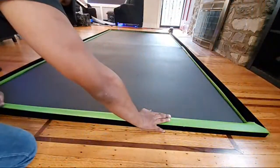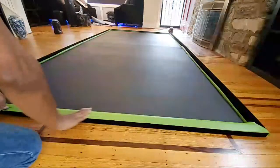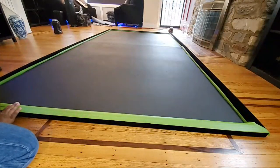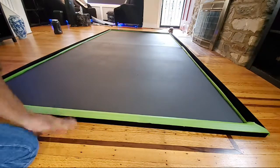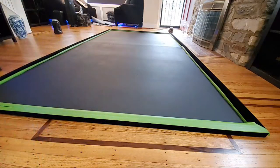Yeah. Like I said, the reason why I do this is because one time I did a screen, you learn from experience. I did a screen one time and I felt that I didn't have to cover the top area because I'm not going to hit this. That's impossible. All right, man. Yeah, you're going to avoid it, my friend.